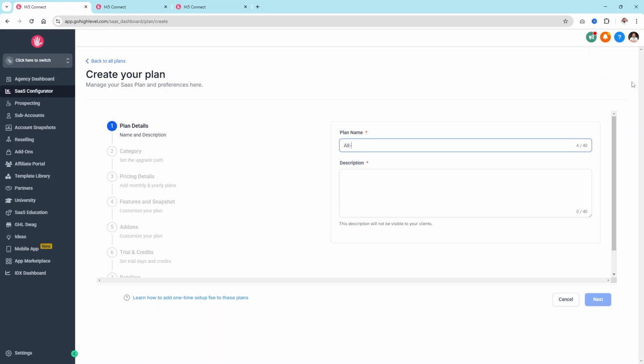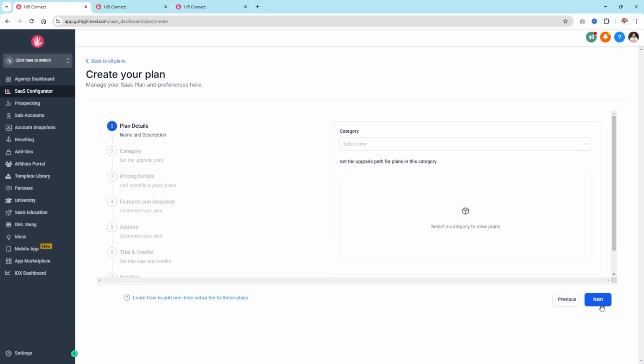We'll call it the Get Started. Now you only get 40 characters. And then the description, this will not be visible to your clients. This is just for you, 40 characters of what this plan is. This is a basic CRM plan, okay? So we'll hit next, and we'll select a category.